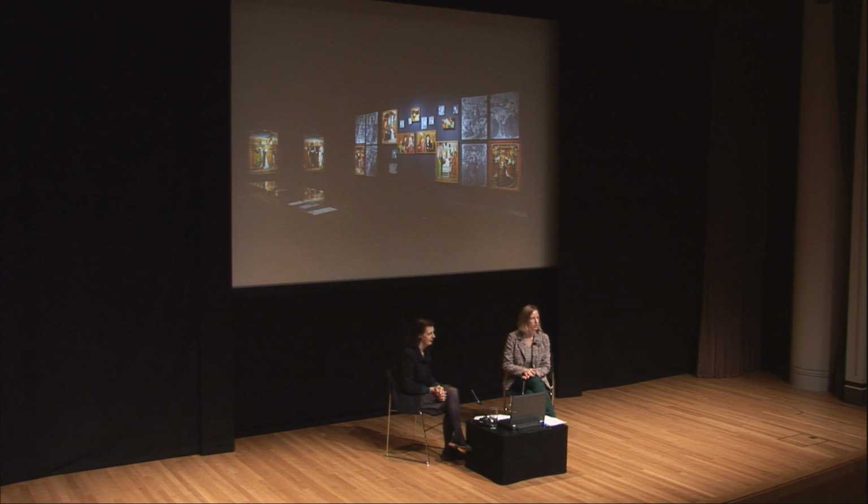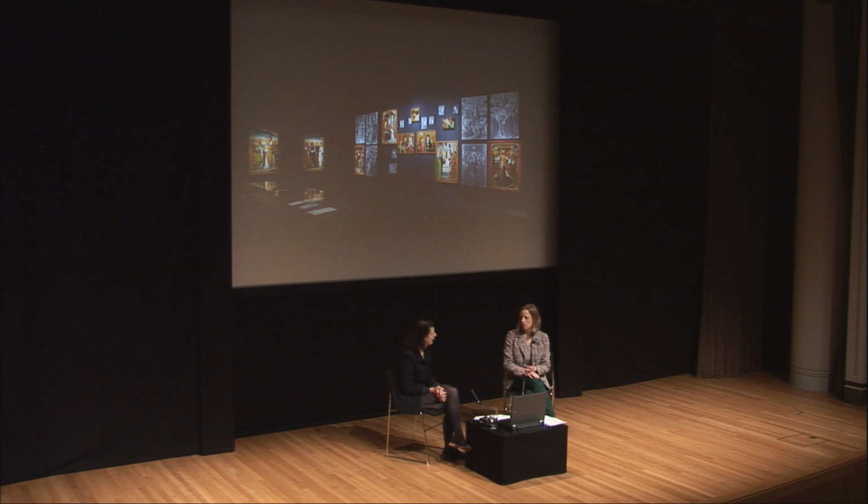Yes, and I should say that we are working with a PhD student on this project who had funding to work together with us in relation to the exhibition. And she chose to work particularly on this very interesting episode of this collection of works that was brought together in Germany in Westphalia. And then this collection of early German paintings. And then this collection was bought by the government, essentially.